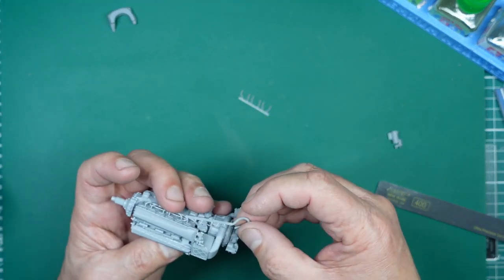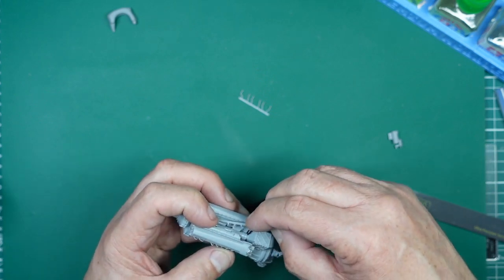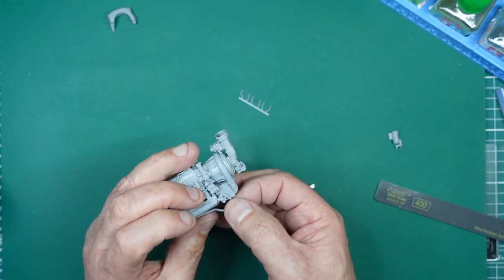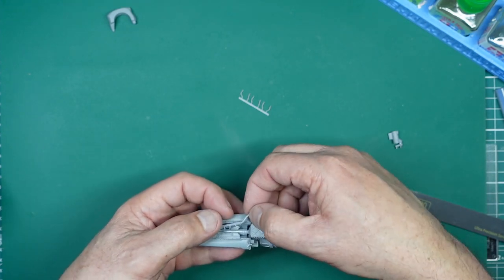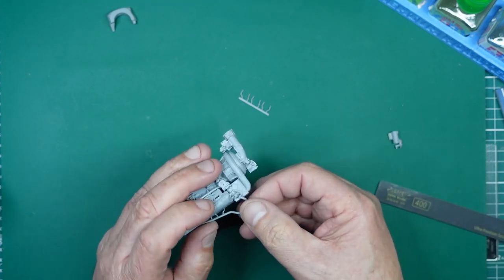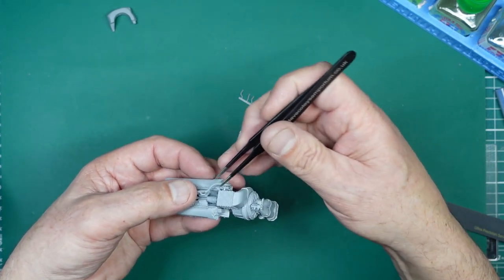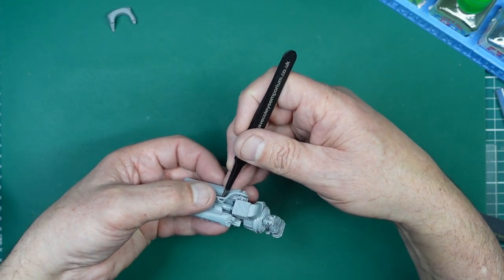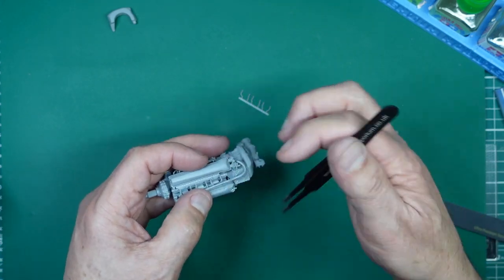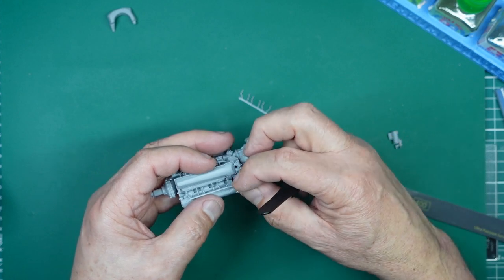So this is going to go in here, and this pipe back here is going to connect onto that magneto. Oh dear, this is going to be a difficult fit.